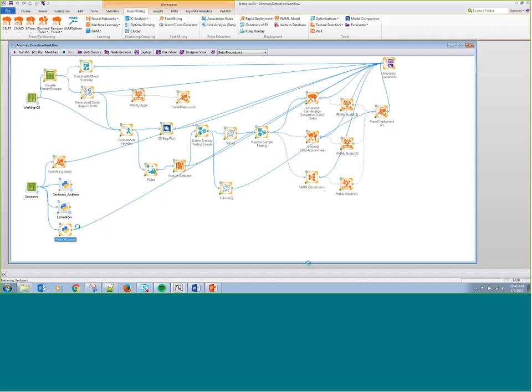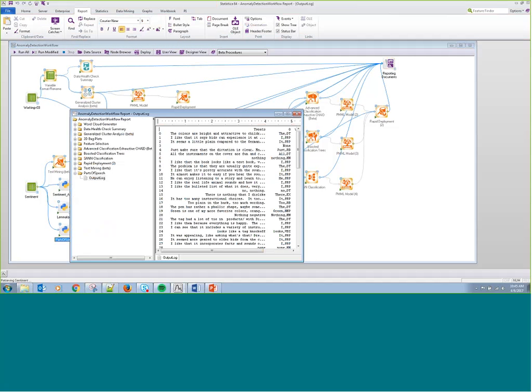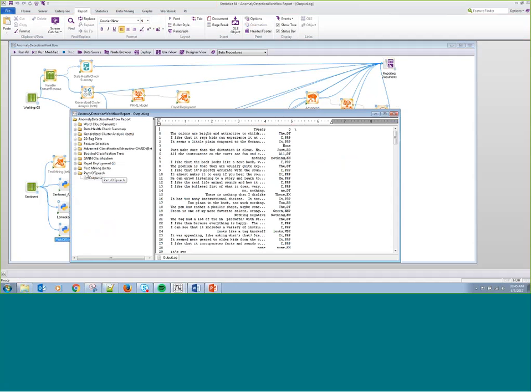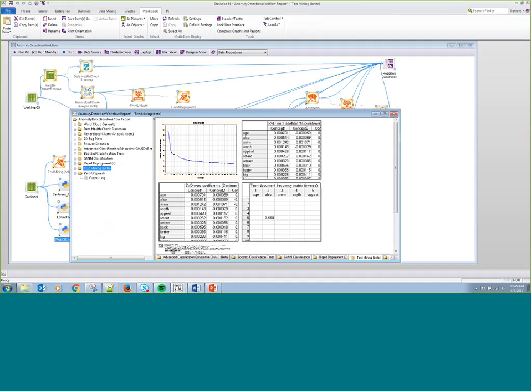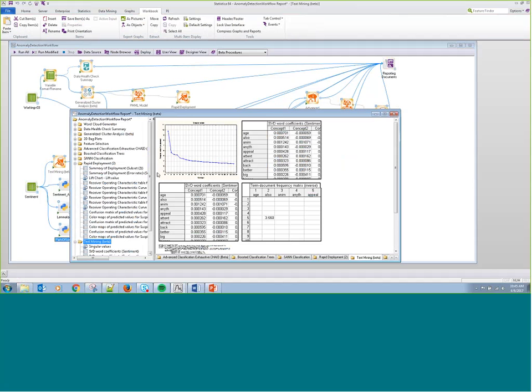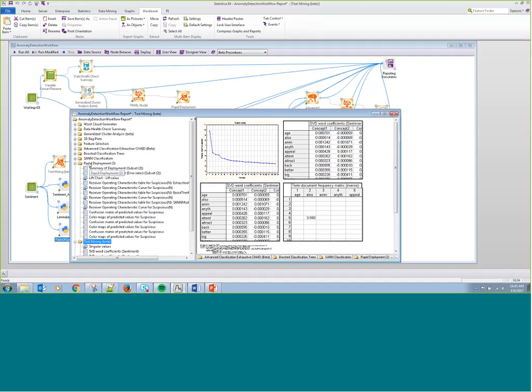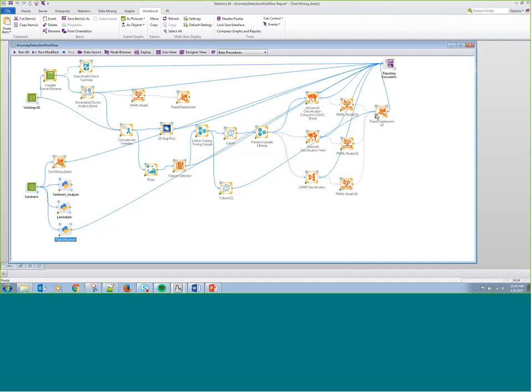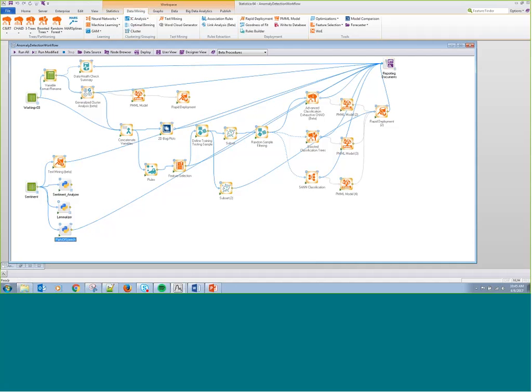So all of that information is available. And then I get an output report that I can look at. This text mining is native to Statistica. I've got all sorts of model evaluation techniques built within Statistica, my neural nets, etc. So highly scalable. It allows you to use the best of open source and the best of the analytic marketplaces at the same time with a validated solution that is secure and extensible.